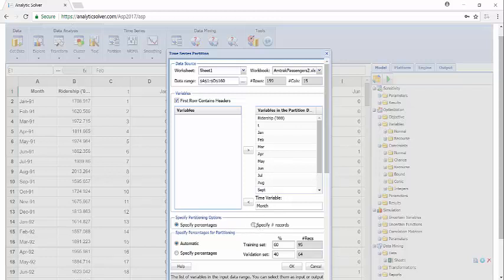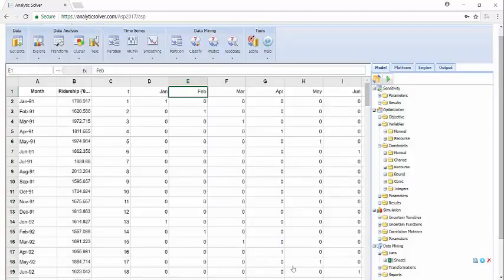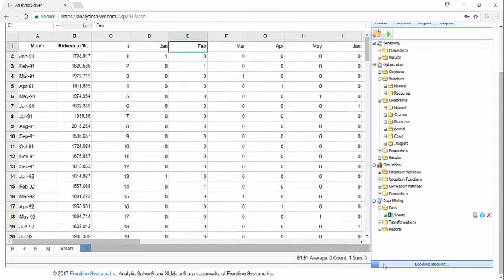Okay, anyway, so I will select specify number of records here, then I'll select once again specify number of records on the left hand side. Our training size is 147, validation set is 12, and then we click OK. As you can see on the right hand side, it's still running the analysis.